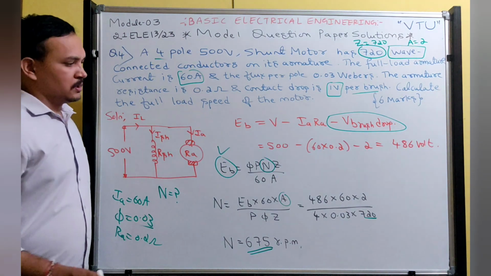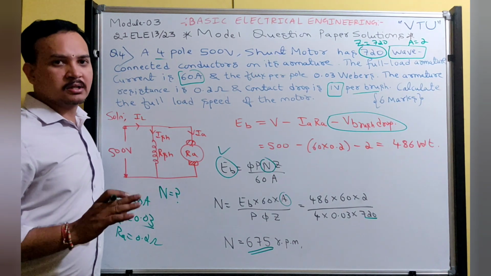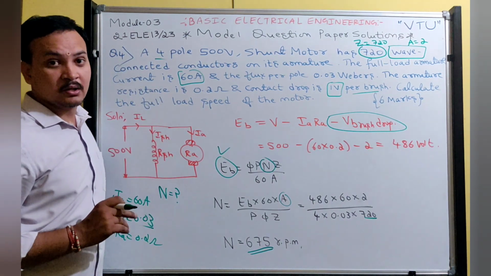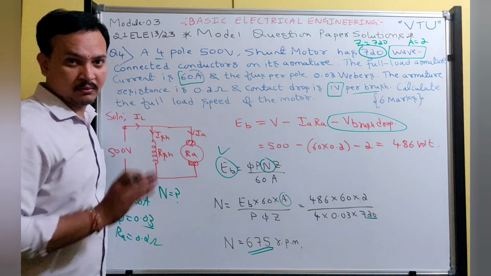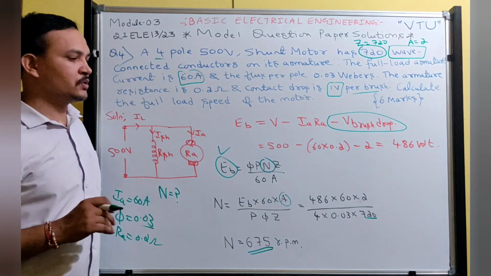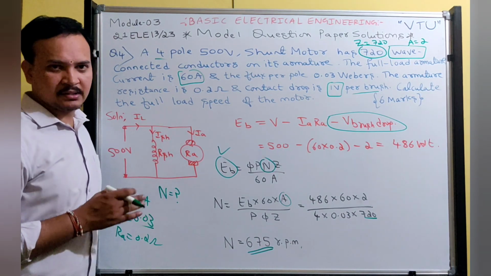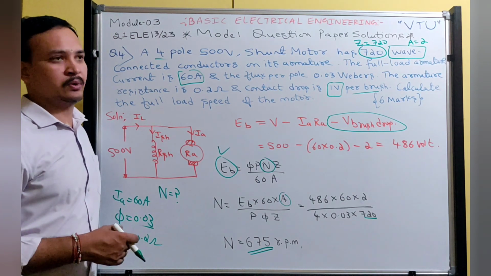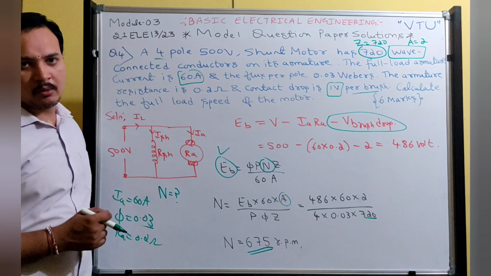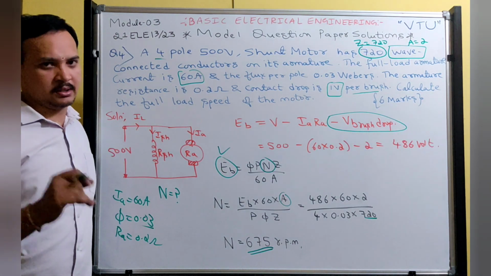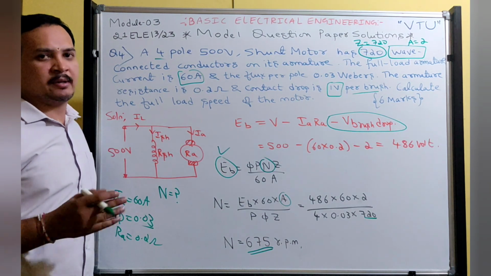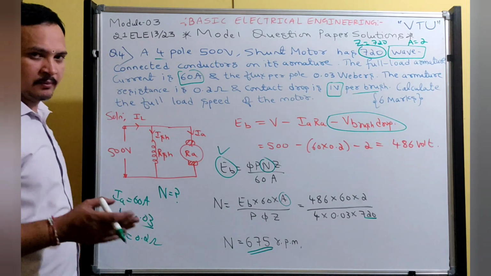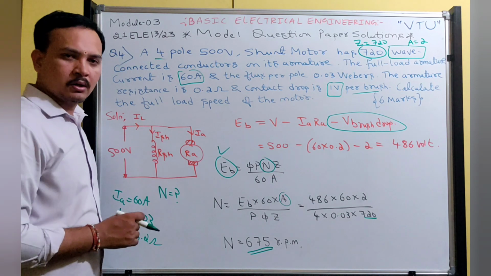So by this, module 3 numerical solutions for model question papers for the Basic Electrical subject, for students who are studying under VTU, is completed. So pause the video, copy down as neatly as possible. Tomorrow, in the next video, I will upload module 4 numericals and module 5 numericals. First I will upload module 4. Within a 30 minutes gap I will upload module 5 numericals.